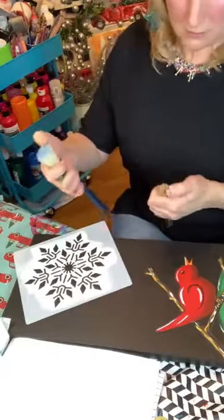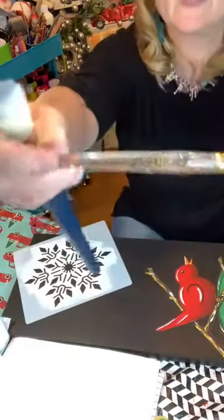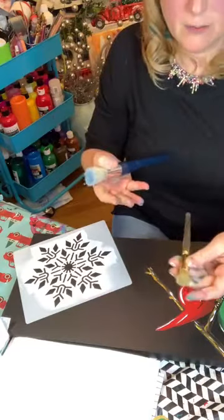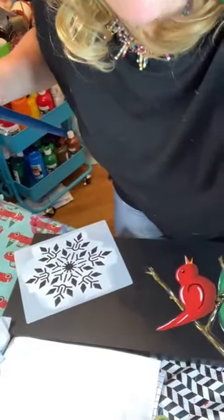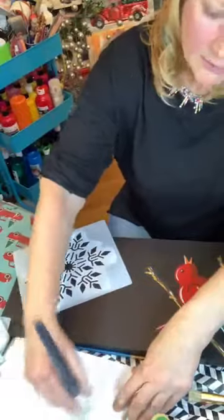Let's see. I'm going to use this guy. So you're wondering, why am I doing this? I'm trying to gauge. This one guy's brand new, and he has sparkles in the handle, and I kind of love it. But I'm not sure I want to break him in on camera, because if he makes me angry, I can't be held accountable for my words. Right? Okay. Here we go. So I'm going to go with a softer guy. And I like just slightly softer because I feel like it allows me to manipulate it a little better.